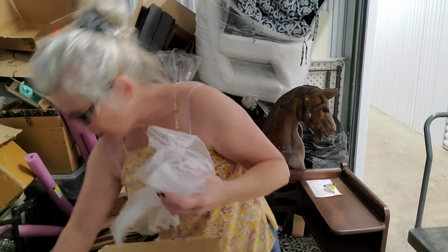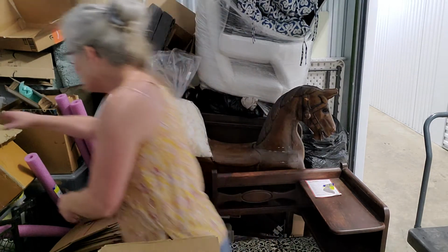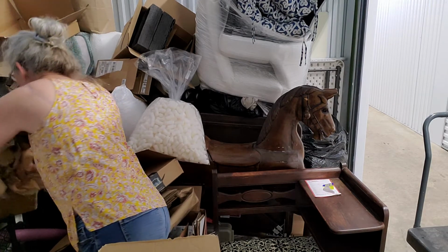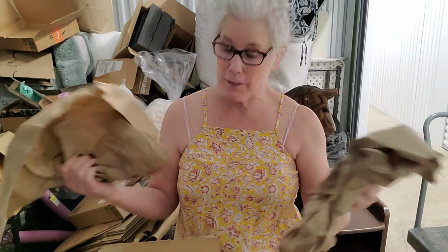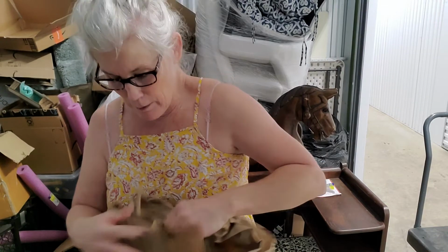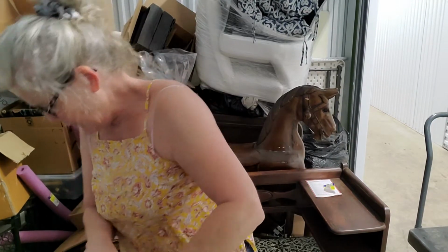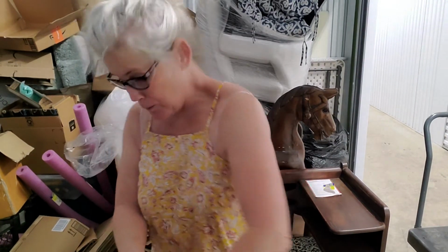All right, so now I have a whole bunch of it. I just brought it here. Here it is. I also have brown paper that I will use as filler around, and I will use white paper as well. Sorry about the crinkling, but I will stuff this all the way around, and I will make sure that this thing is not moving in the box. And then when that's done, I will take more paper. I think I'm out of brown paper, so I'm using my white paper.